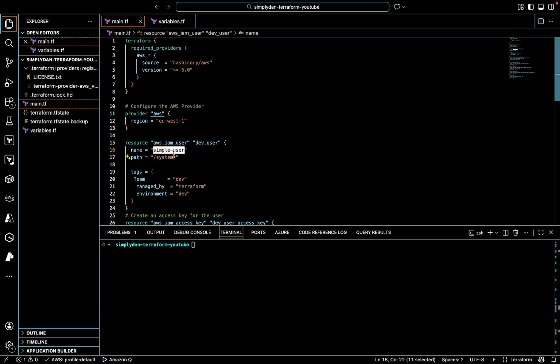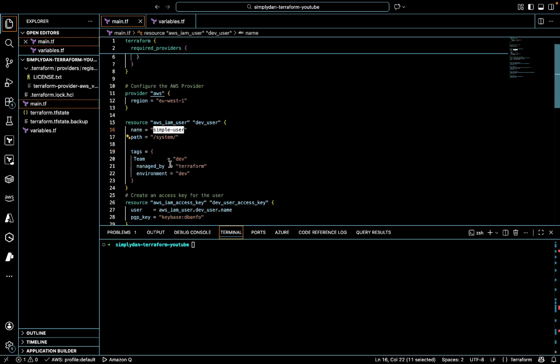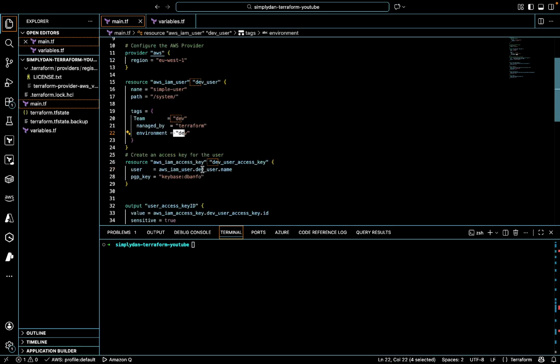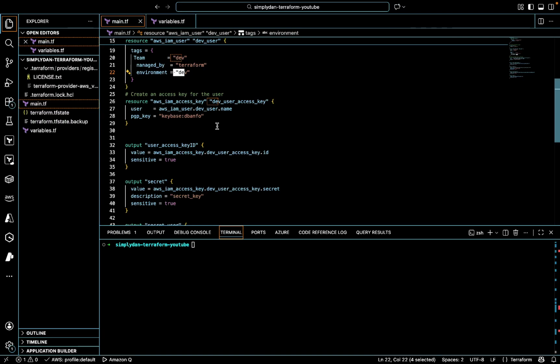We can't dynamically provide a different value for it to create the same resource. Similarly for the path and the tags, all of this is hard coded. So to prevent that, this is what we leverage Terraform variables for.